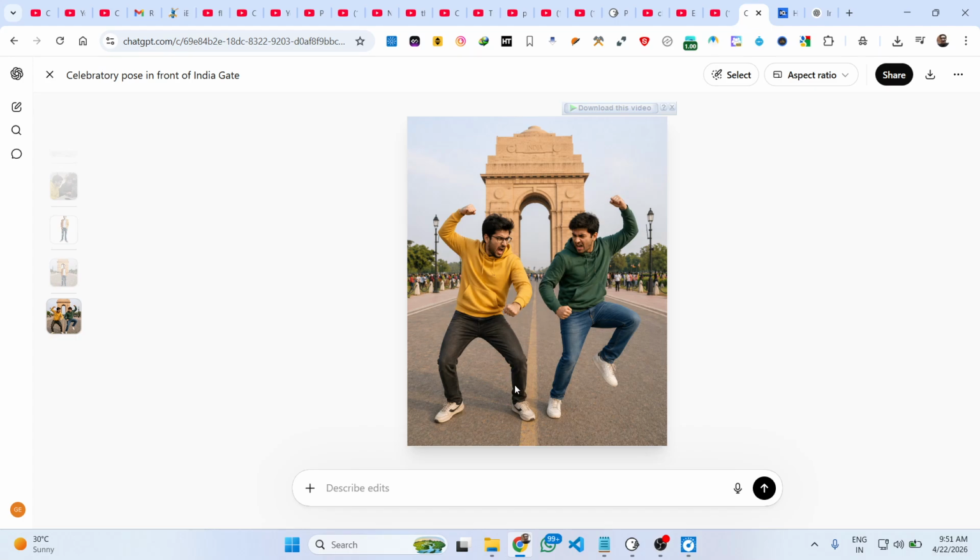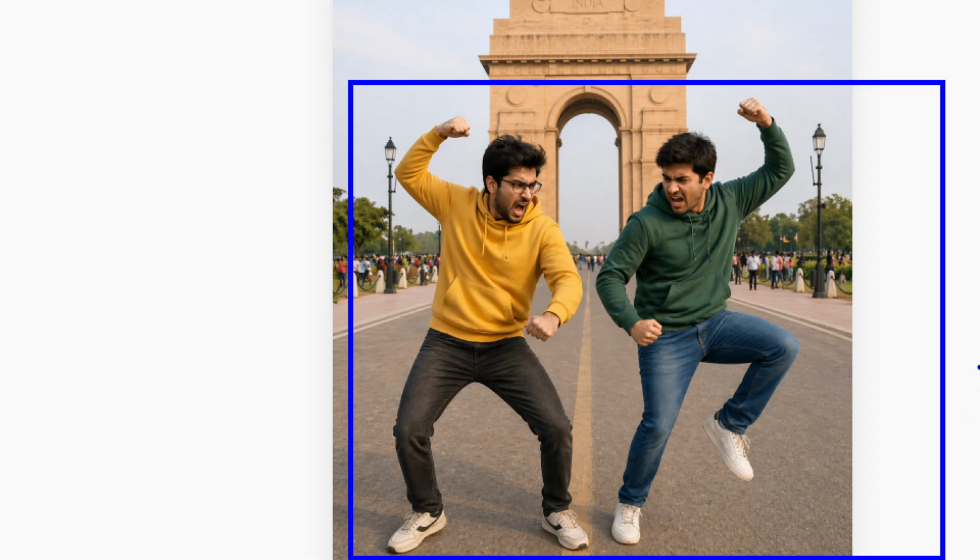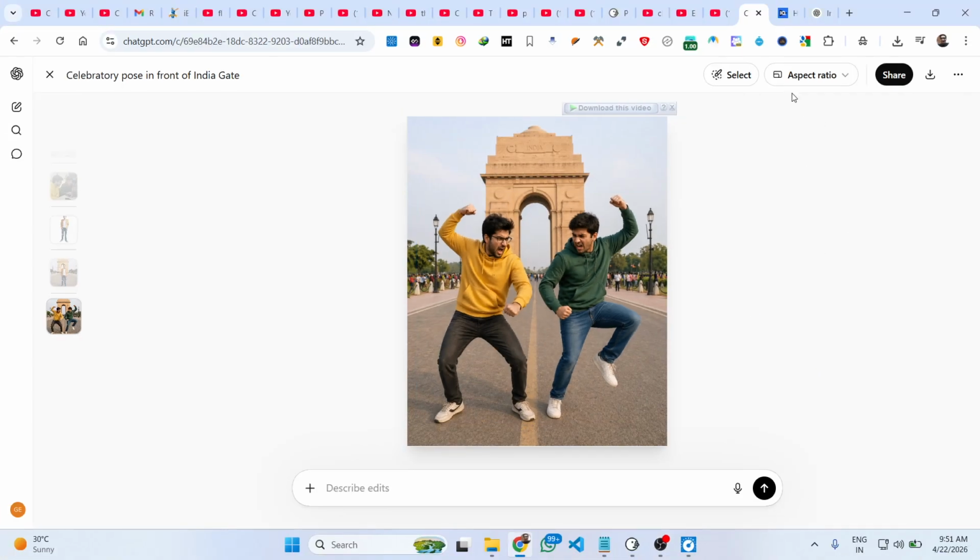You can see that the image is successfully generated. Definitely check this model out and start creating and editing images.